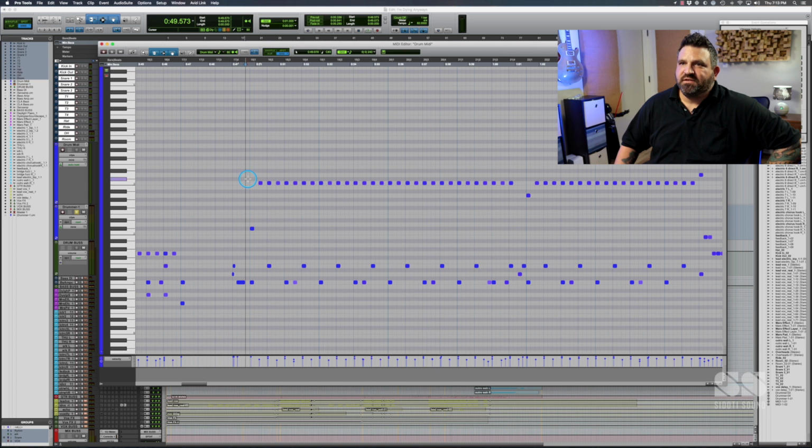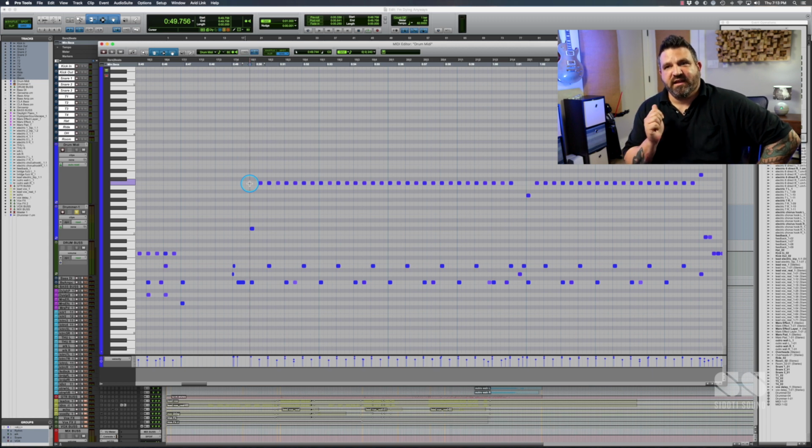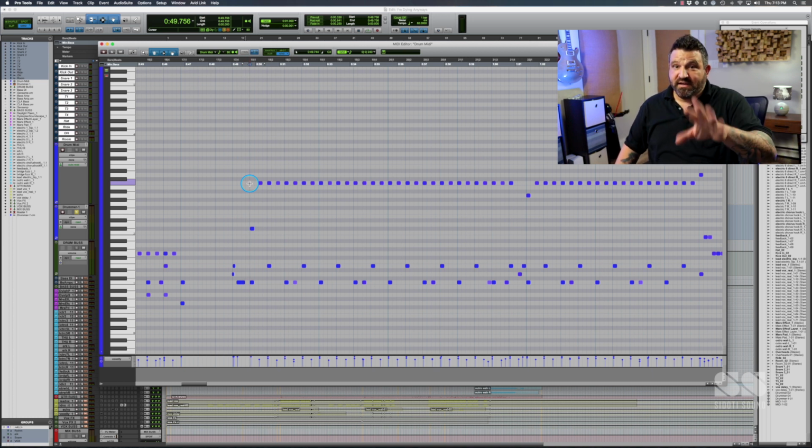So here is the beginning of the bar. I'm actually not hitting the hi-hat on the bar because I'm pretending like this drummer hit the crash with his right hand and didn't hit the hi-hat until after he hit the crash. We're going to get to that. That's another point later.